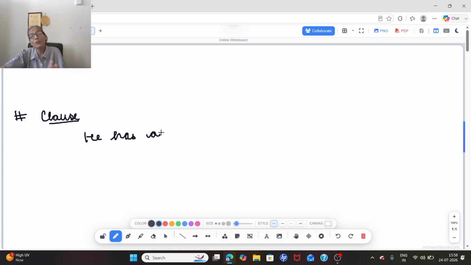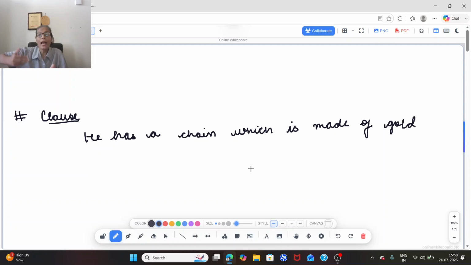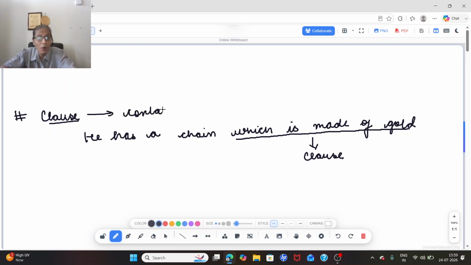Such a group of words which forms a part of the sentence and contains a subject and a predicate. I repeat, a group of words which forms a part of a sentence which has a subject and a predicate also. It can have a verb also. Okay? It will be a clause. I'll give you the example: people who pay their debts are trusted. It is having a subject, people who pay debts. It is having a verb also, a predicate also. So it comes under the category of a clause. Correct? Next, moving further, we will be talking about dependent clauses and independent clauses, but later in the coming chapters.